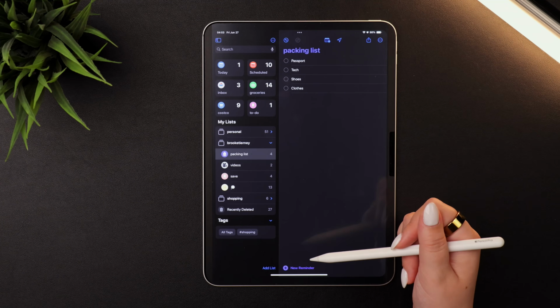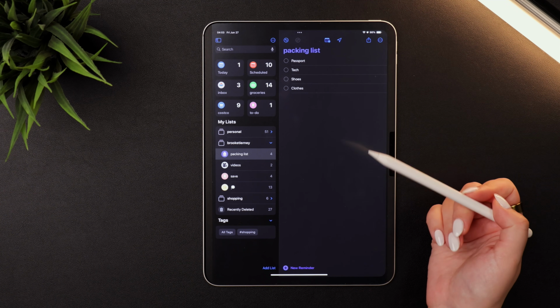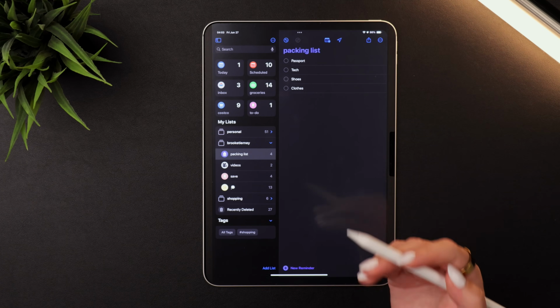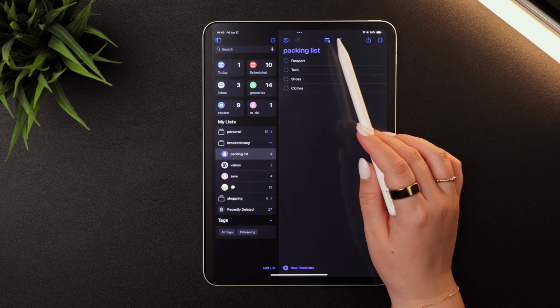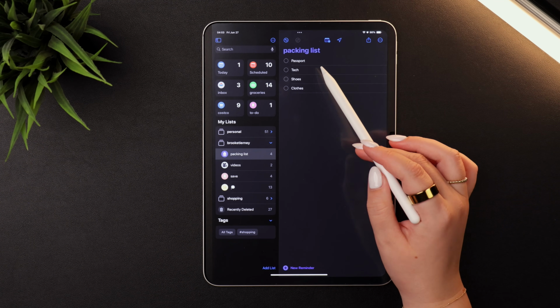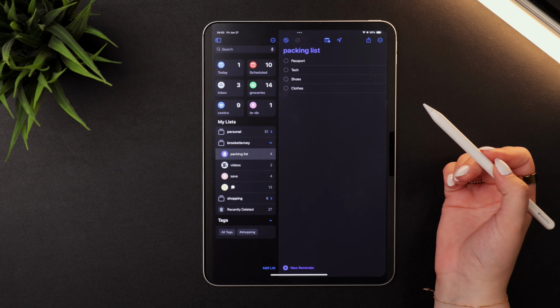But what's tricky is when you want to add a list or multiple reminders to your calendar. So let's say you have a packing list, for example, with multiple reminders, or even your grocery list, and you want to have that in your calendar so that when you go to the grocery store or you're running your errands, you have that list handy. Well, there's no easy way to do that because you cannot add or set a date and time for the entire list. You can only do so for the individual items, and that can obviously get very cluttered very quickly. But thankfully, there's a neat little hack to make this work.